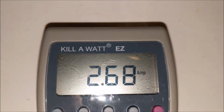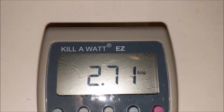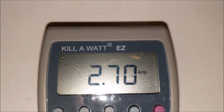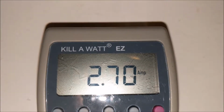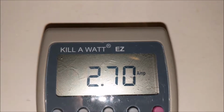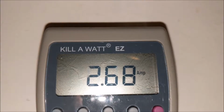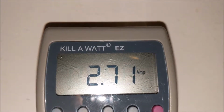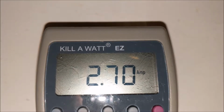2.7 amps. Interesting. I think it's holding it around 2.7 right now for a few moments, and after a few seconds it will drop it down again a few milliamps and stay there. So I guess it's a stepped function. It's not smooth and continuous, but it goes down in little steps.